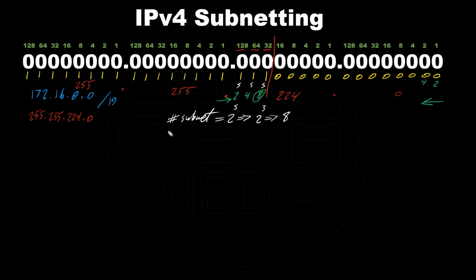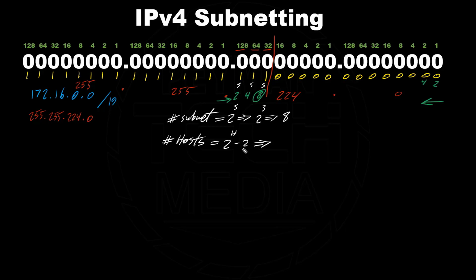So what was the formula for the number of hosts? 2 to the power of host bits minus 2. Why minus 2? Because one address is used for the network address and one address is used for the broadcast address. We cannot assign them to computers on the network. They are reserved for the network address and the broadcast address. That is why we have to do the minus 2 in order to get the total available IP addresses.